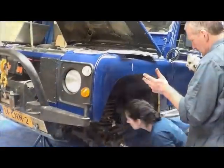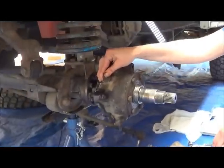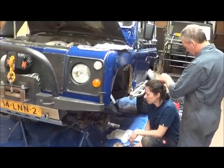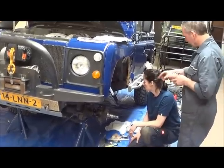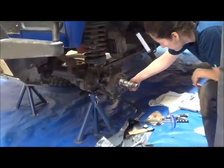So we can put the swivel grease into the housing now. Good idea. We'll do that first. And we'll also refit the track rod end and the ball joint. Track rod end. Okay, we'll fit that now while we've got the space. Good idea. And then we'll do the brake disc.